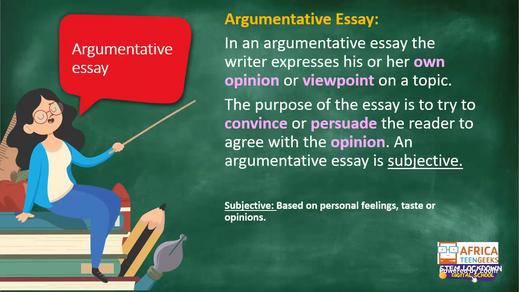Argumentative essay. In an argumentative essay, the writer expresses his or her own opinion or viewpoint on a topic. The purpose of the essay is to try to convince or persuade the reader to agree with the opinion. An argumentative essay is subjective. Let's take a look at what we mean when we say subjective. Subjective means that the essay is based on personal feelings, taste, or your own opinions.